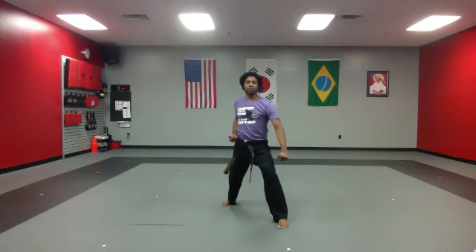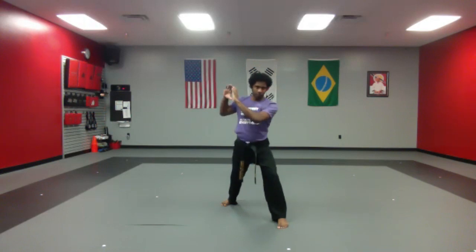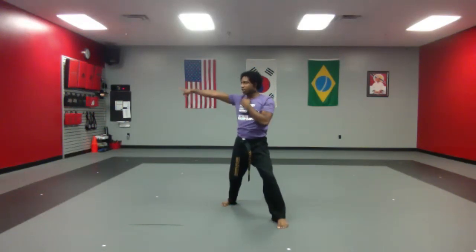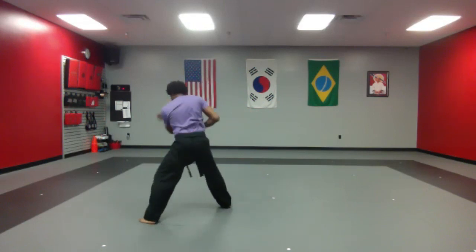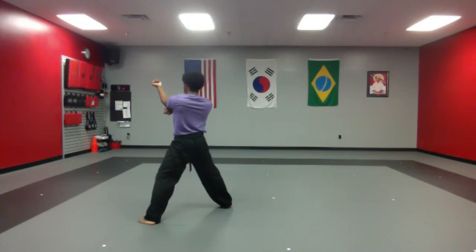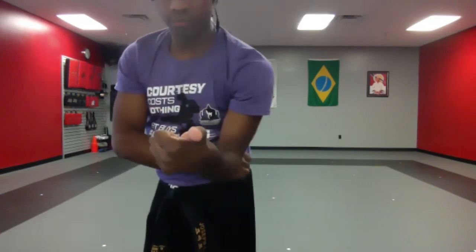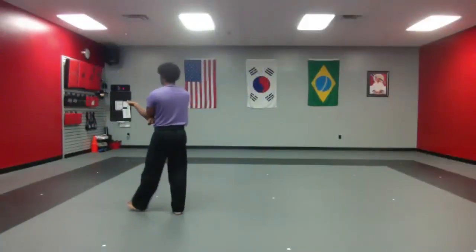One hand chamber, low block. Twin arc hands, going from the left to the right. Reaching back. Lift up, turning to the right, 45-degree angle, one-legged double fist block. Reach back, step down. Left upset palm heel. Right punch. Left, kind of reinforced forearm block there. Right? Everyone with me so far? Right. That is the end of the first section.